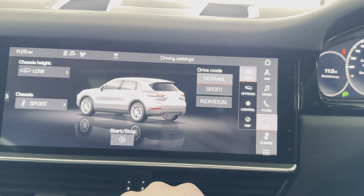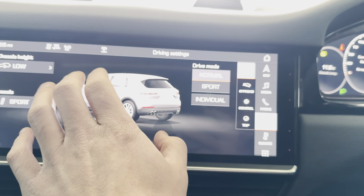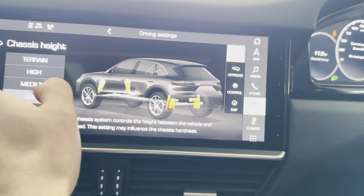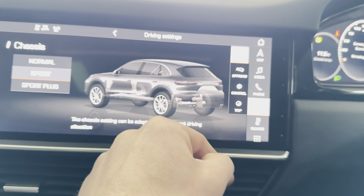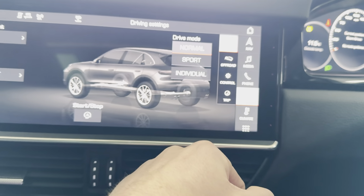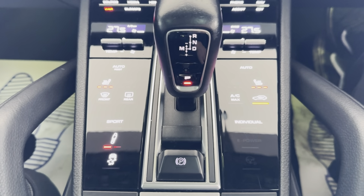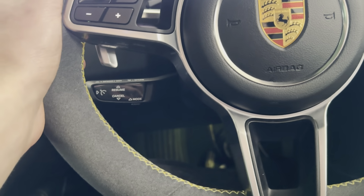If we go into the car section, as I was talking about at the start of the video, it has got that Porsche Active air suspension set up. So as you can see here, you can select the chassis height for general everyday, and then you have got the off-road settings as well. That will also work in conjunction with the sport settings. So you've got 3 options for that, and then you've also got an off-road section as well. Just down here you've got all of your climate settings, and then a further adjustment to all of the suspension and sport settings just there. You've also got cruise control and speed limiter.